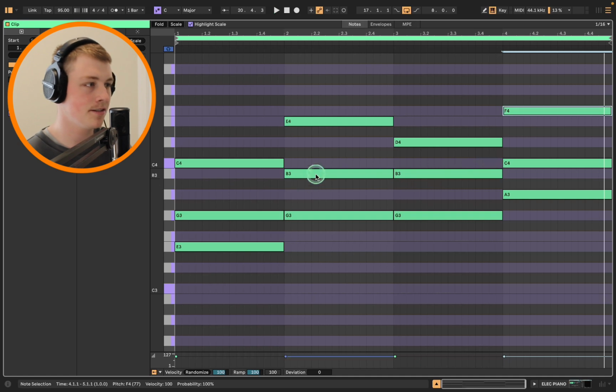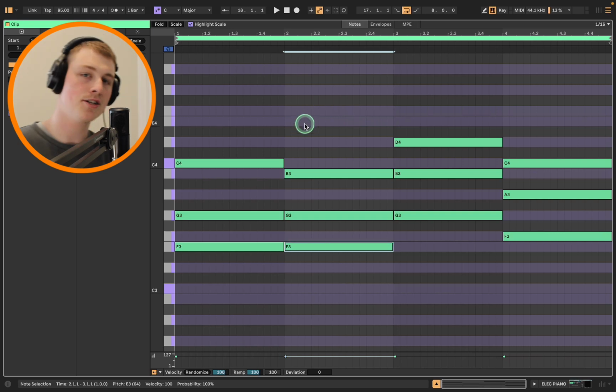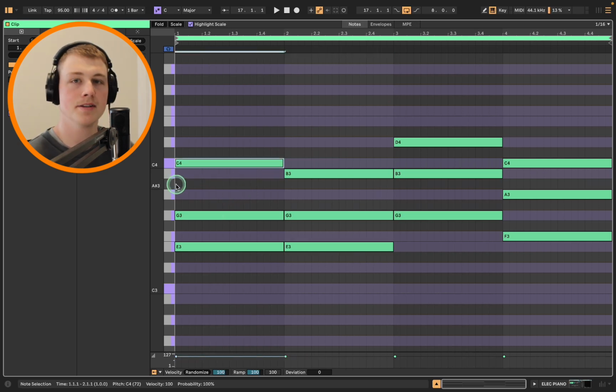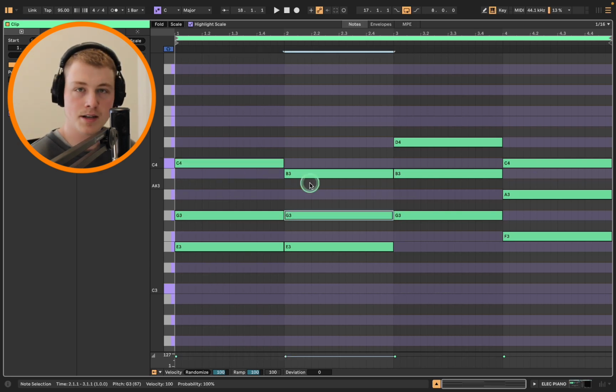So that's just a really great way to create more chords out of just a standard chord progression, because there's only a certain amount of chords in each scale, and it's obviously been used many times before, a lot of these chord progressions. So by taking things up and down an octave, it creates a different chord and it creates different emotion. So if I'm inverting some of my chords, I'm not thinking too much about it.